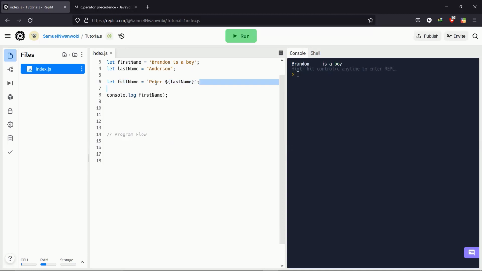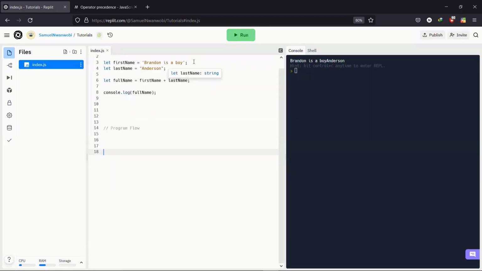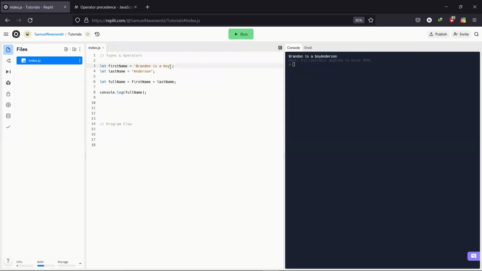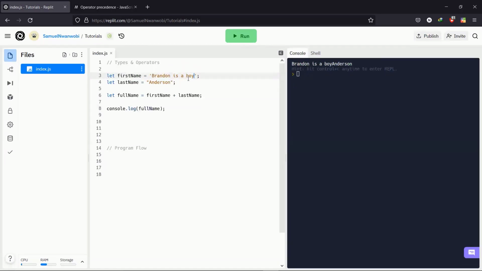Another thing about strings is that we can concatenate strings before we go to dot length. Concatenating strings is like adding two strings together. So we have first name and last name. The full name will be first name plus last name.